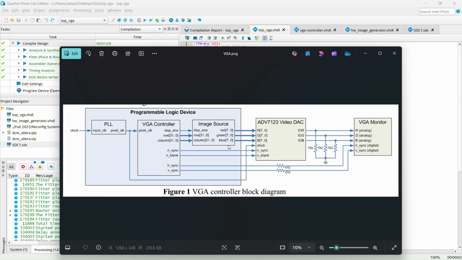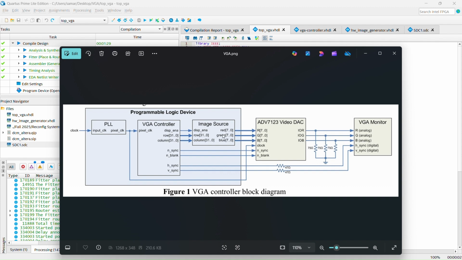Now, the thing is, our FPGA produces digital outputs, and our monitor is an analog input. So it could only take analog inputs. So what we do is, we send this digital output and map it to its analog equivalent, or convert it into an analog signal.